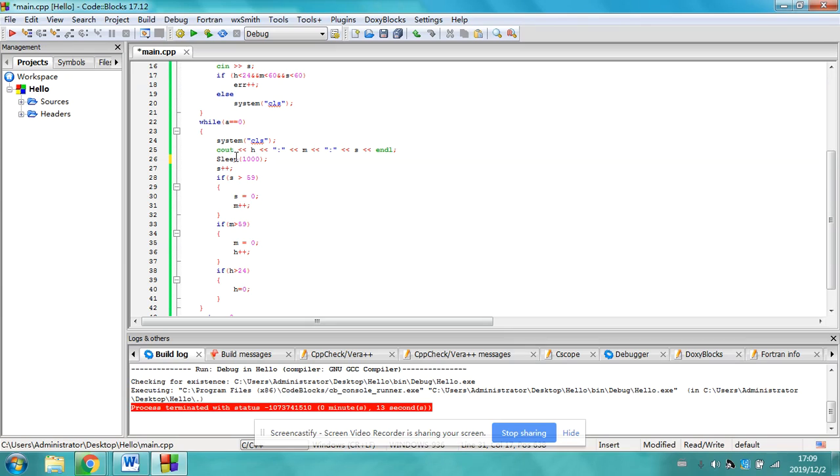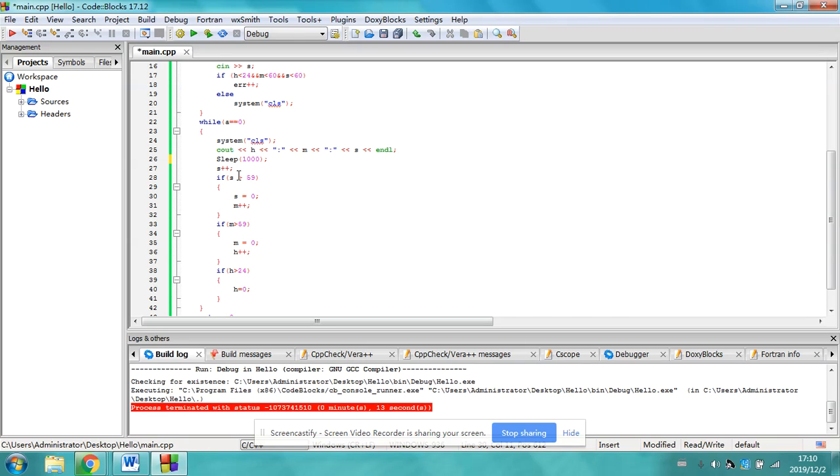Right. I think Sleep 1000 literally means wait 1 second, because this could be in milliseconds, 1,000th of a second. I think that's what it means. Delay 1 second, and then after 1 second, the second increases. Yeah, that would make sense. Right, I think I know what that does. So after 1 second pauses, the system increases the value of S by 1. If it's 4 seconds, a second later, it will be 5. And that makes sense, right?